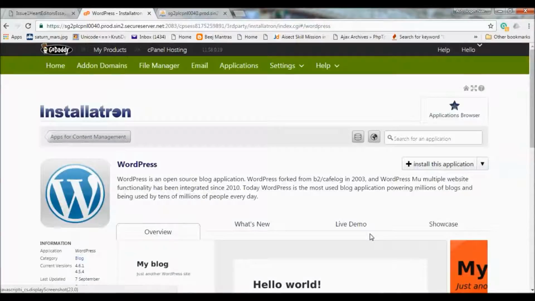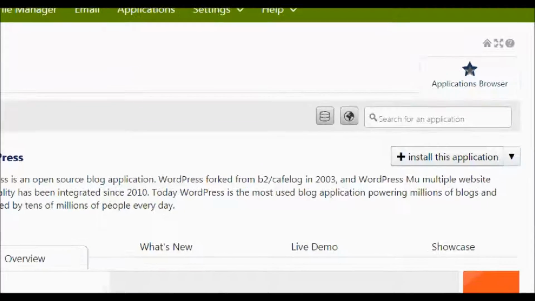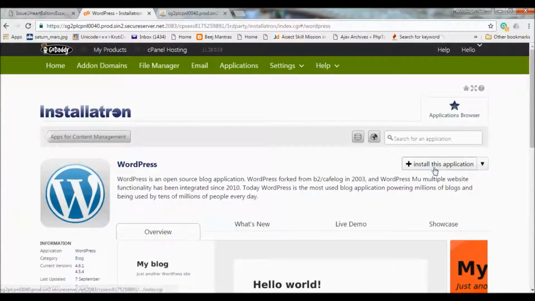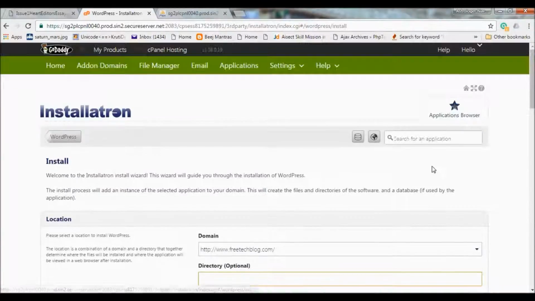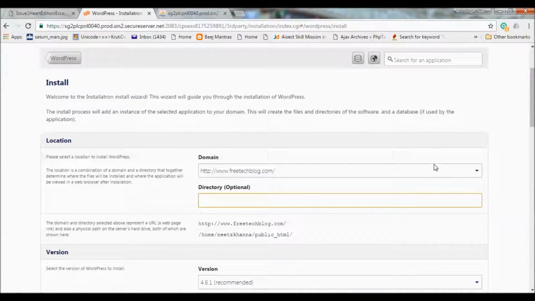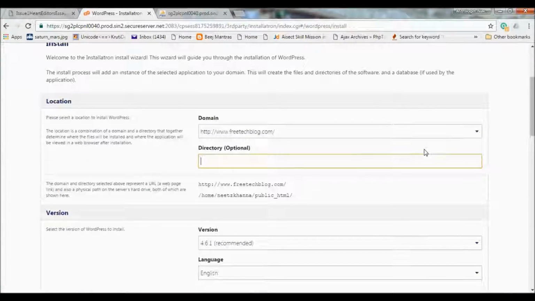So what you need to do is just go and press over here where it says install your application, so we just go and install it. Okay, now these are certain things that you need to focus on. For example, do you want your website to be always going by www?